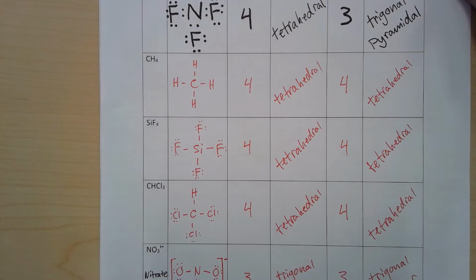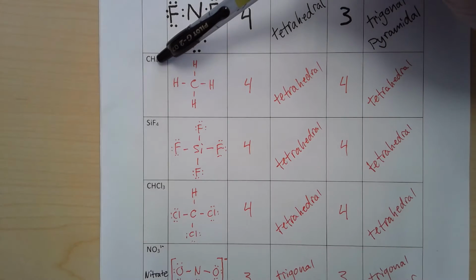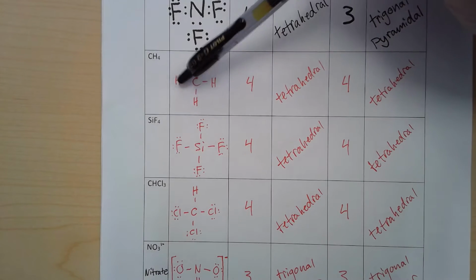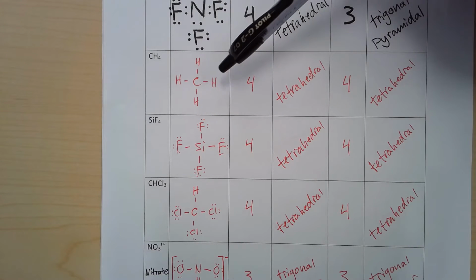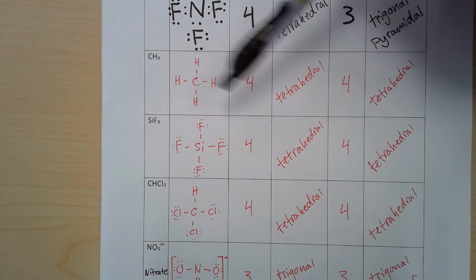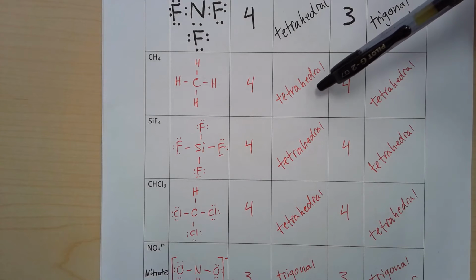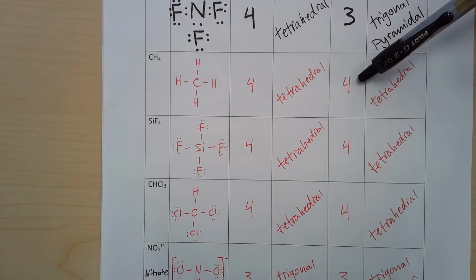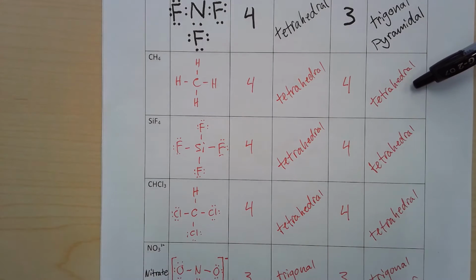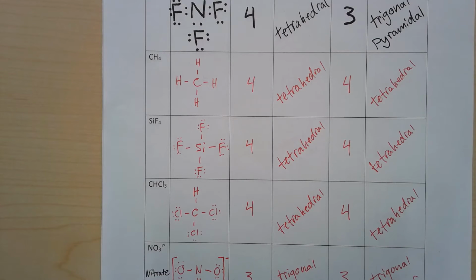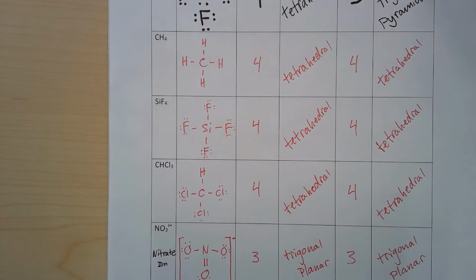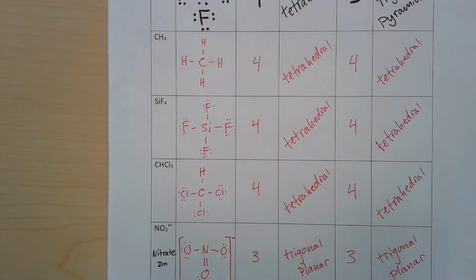The first one is done for you, and let's move on to CH4. So CH4 would have a Lewis structure that looks like this. Again, you can use the lines or two dots. It has four regions of electron density, meaning it's tetrahedral, and all four are bonding regions. So the molecular geometry is also tetrahedral. Again, if you have that handout that I gave you, the little chart that I told you not to lose, that would be very helpful in doing this.